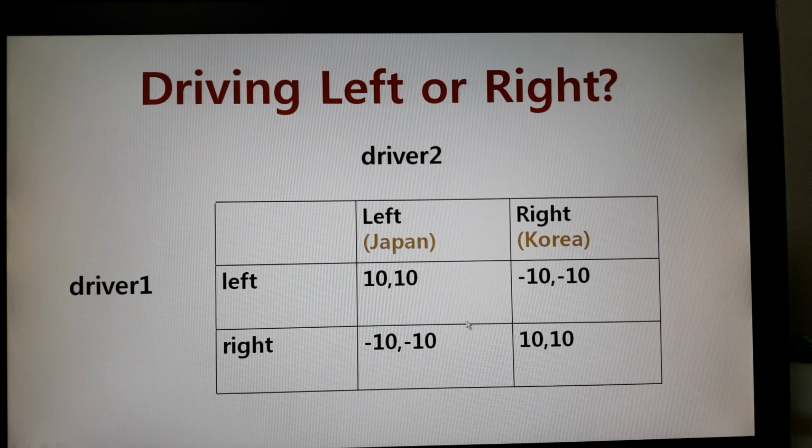It doesn't actually matter, because if every car goes right, they're not going to bump each other. If every car goes on the left, they're not going to bump each other. But think about something like this. Some cars go on the left lane, some cars go on the right lane. We have a word for that. I don't know in America what they call it. In Korea, 역주행. So, like every car goes from Seoul to Busan, but one strange car using the same lane is coming from Busan to Seoul. What is the chance of a traffic accident? Very high. I mean, you would be really shocked that a car is approaching you from the opposite side.